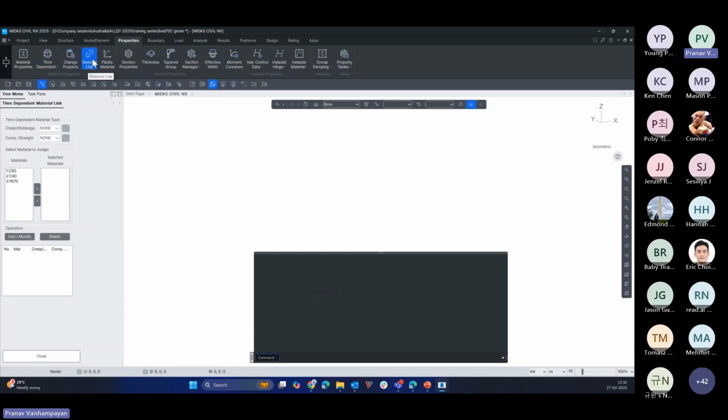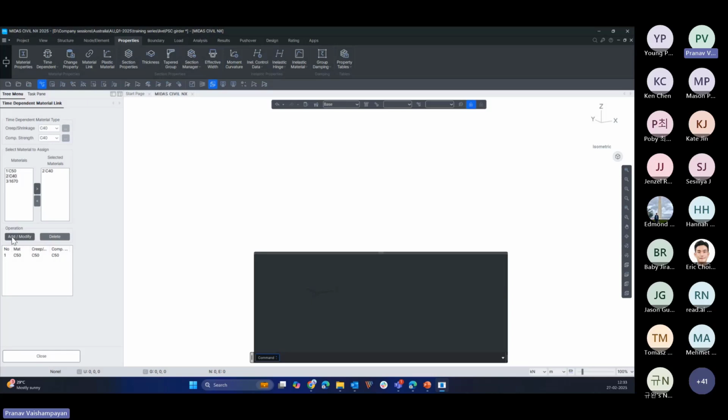So in the same ribbon menu, properties, material link, select creep shrinkage C50, compressive strength C50. Take C50 to the right hand side column and click on add. Perform the same action for C40 as well. From the drop down menu at the top, select C40 in both rows.